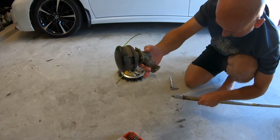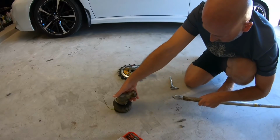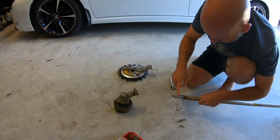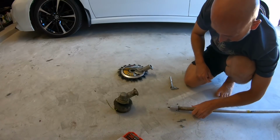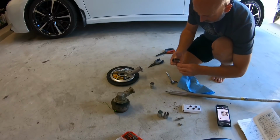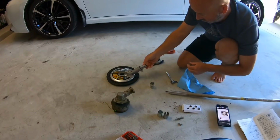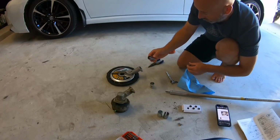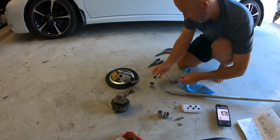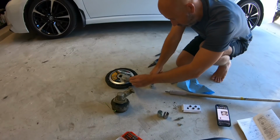Nice and simple. The next thing we have to do is figure out which adapter we're going to need so that this shaft fits onto here. The next thing it says to do is to insert the sleeve into the gear case here, making sure to leave this hole over here to match where the screw is going to go in. So we're going to put that in just like that.